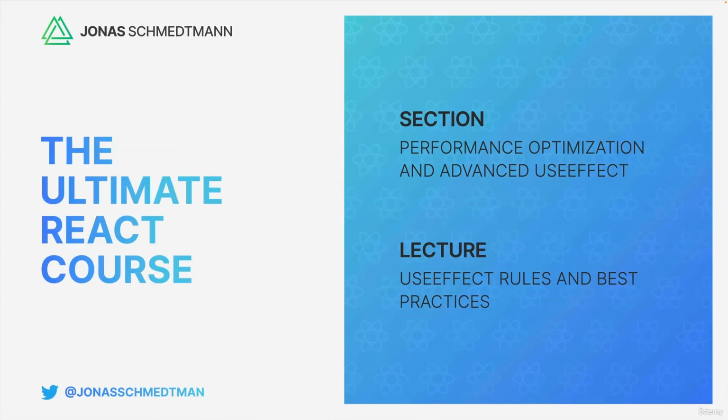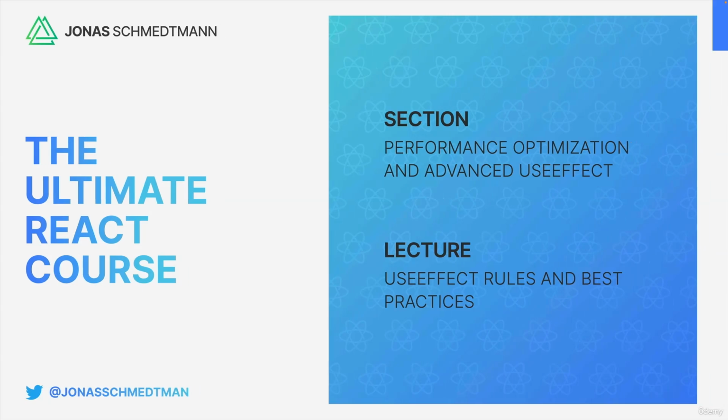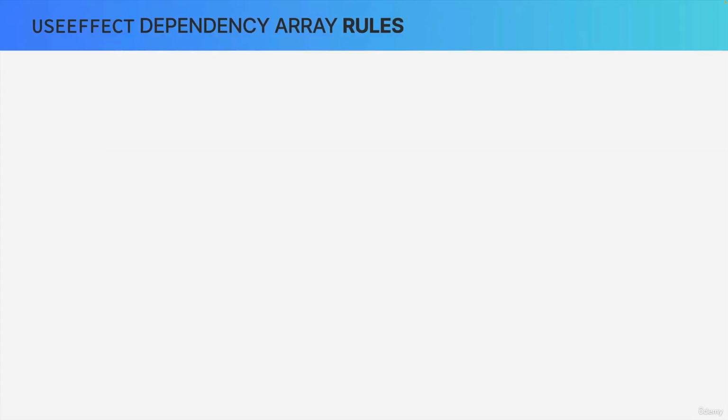So we have talked about and used the useEffect hook a lot throughout the course. Now, useEffect is probably the most confusing part of React for beginners, which is why I decided that I still need to clarify some more things in this second part of the section and in this video. And the first thing that I want to do here is to focus in great detail on the rules and guidelines for specifying a correct dependency array.